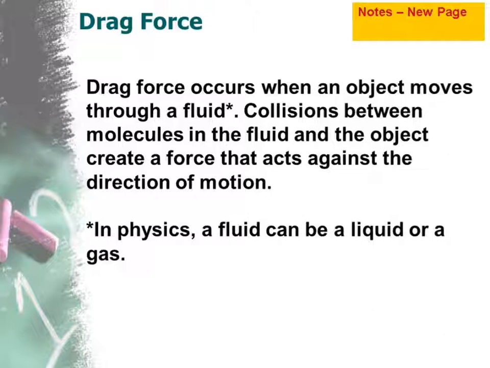So when I described what drag force is, we learned that drag force occurs when an object moves through a fluid. And in physics, a fluid can be a liquid or a gas, so air would count as a fluid in physics. So collisions between molecules in the fluid and the object create a force that acts against the direction of motion. And you've all experienced this when you stick your hand out a car window, and since you're traveling through the air at a pretty high speed, you experience lots of collisions of air molecules with your hand. And all those little air molecules, when they collide with your hand, will exert a force that pushes your hand backward.